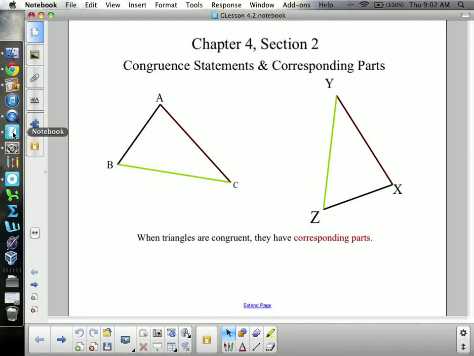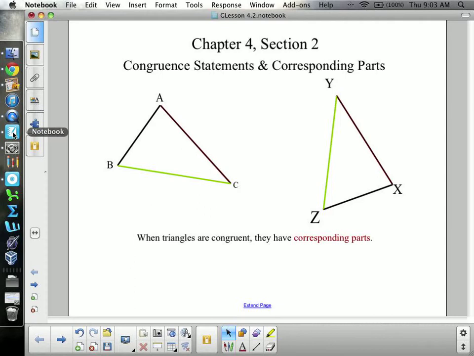In geometry, corresponding parts, again, are parts that have the same relative position. They're not the same part. They're corresponding parts. So I have 2 triangles here. I have ABC and XYZ. And they have corresponding parts, which means they have parts that are the same measurement. All right? Congruent corresponding parts. I've specifically labeled them. BC corresponds to ZY. Those 2 are the same length. AC corresponds to YX, and AB corresponds to ZX.